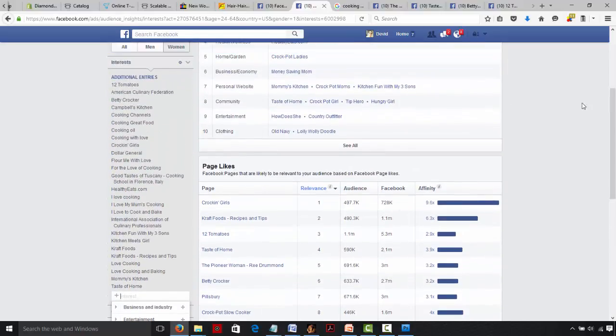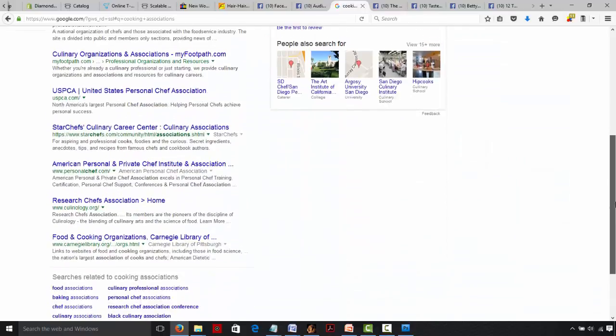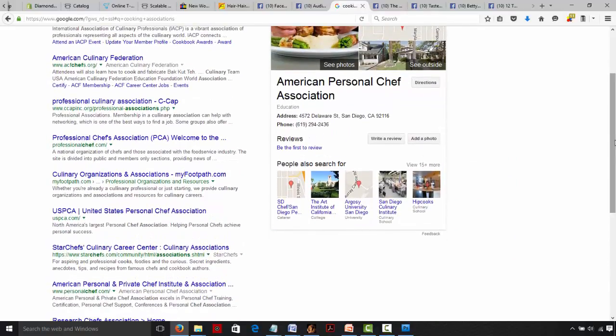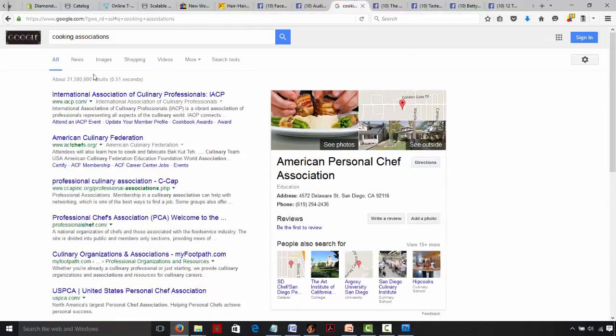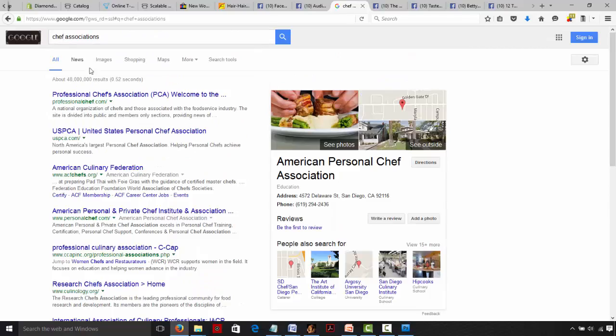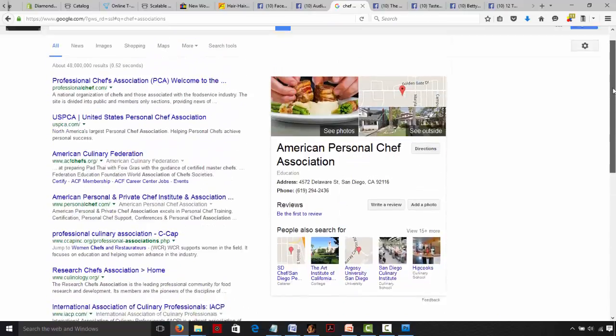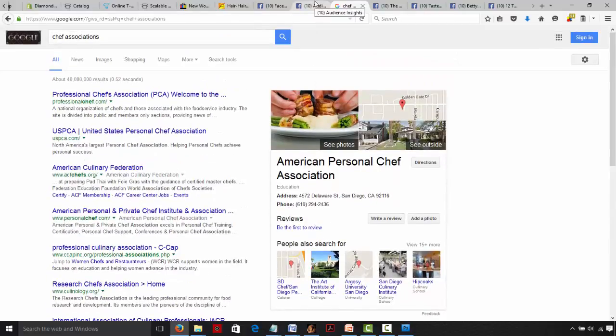So you see there's a ton of interests that you can find, and this is actually one of my secret research techniques. So there's plenty like that you can find. So you do this for everyone you find on Google. Society, private clubs, and newsletters are among the terms that you want to use. So you can see how powerful this is, guys. I mean, you could just search for cooking associations, then you change the keyword to chef associations. Like for example, cooking associations, change the keyword, and boom. There are plenty that you can put in your interest tab. So type different and related keywords and do combinations of keywords. You will find more and more interests and fan pages on Facebook.